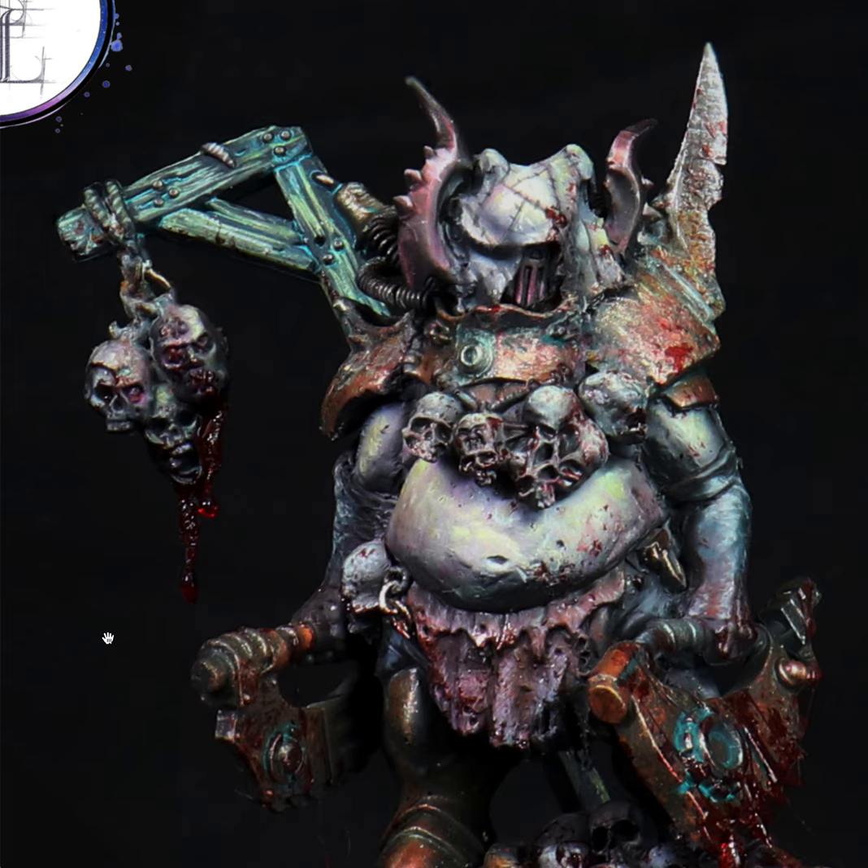Look at the red loincloth, for example — the highlights have been built up with light skin tones and then a touch of Thunderhawk Blue to highlight it even further. The leather straps around his arms — I'm rather proud of this because I've managed to develop that highlight made with Ice Yellow by Vallejo, a small amount of Thunderhawk Blue at the top, and white. We mix pure white into colours for contrast; we don't use pure white or pure black in anything. If you look at his left arm, you can see the brush stroke I've employed back and forth, almost like a tiny tornado, overlapping from blue to black at the top of his arm to red at the base — as if this leather has been bathed in so much blood it's been corrupted forever.